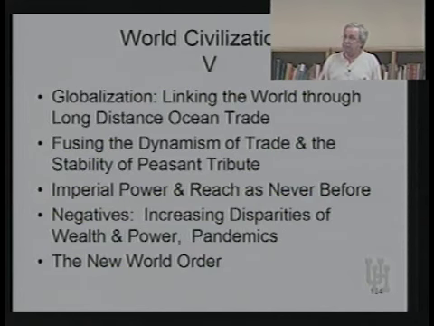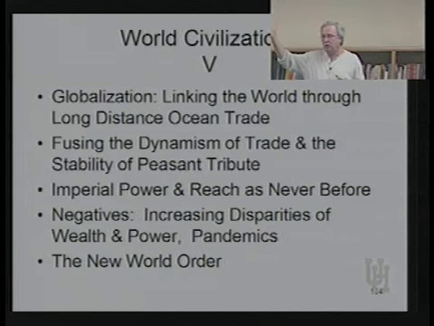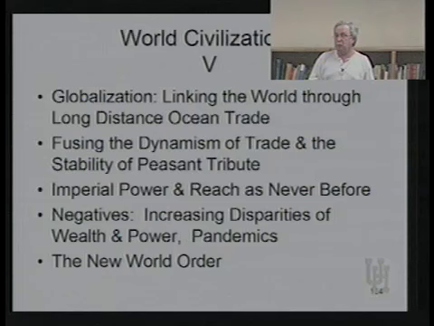On the downside, that growth means disparities of wealth. The winners are the rulers of these new trading empires. The losers will be those people who are exploited by this new system, people who are left out from the monopolistic systems. And of course, there is the other danger of pandemic, of epidemic disease spreading across vast territories.